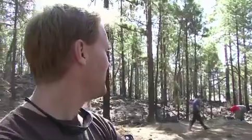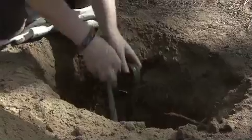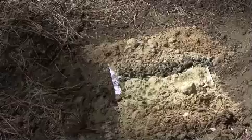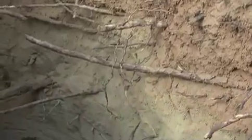So today's field trip day is about digging holes, and the idea is that we're going to have a look at soil quality, and the key component of this is to look at how the soils have developed over time, and in particular to have a look at the volcanic layers that have formed over the last 100,000 years. And we can see behind us here that there's lots of different layers.